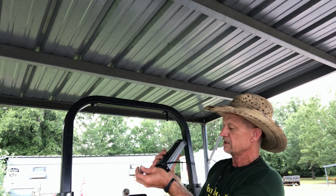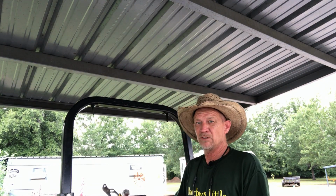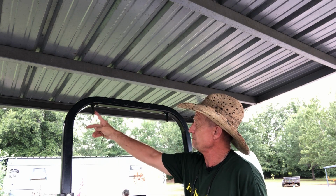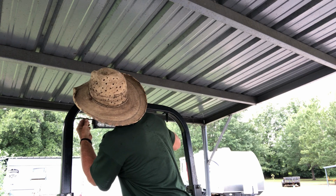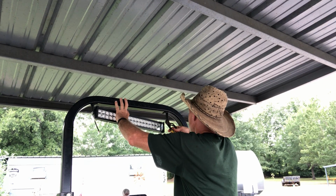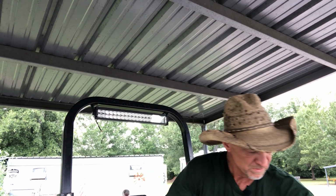So now we're gonna mount the light. Like I said, you want to use your short screws that come with it, because the long ones will bottom out before they tighten up. Now this is something you want to look for when you buy a light. If you get one that's got a metal bracket, you can see on my headache rack it's starting to get in that curve. So with that metal bracket, I can give it just a little bit of bend so I can make it line up right. See, I'm going to have to bend this out just a little bit. There we go.